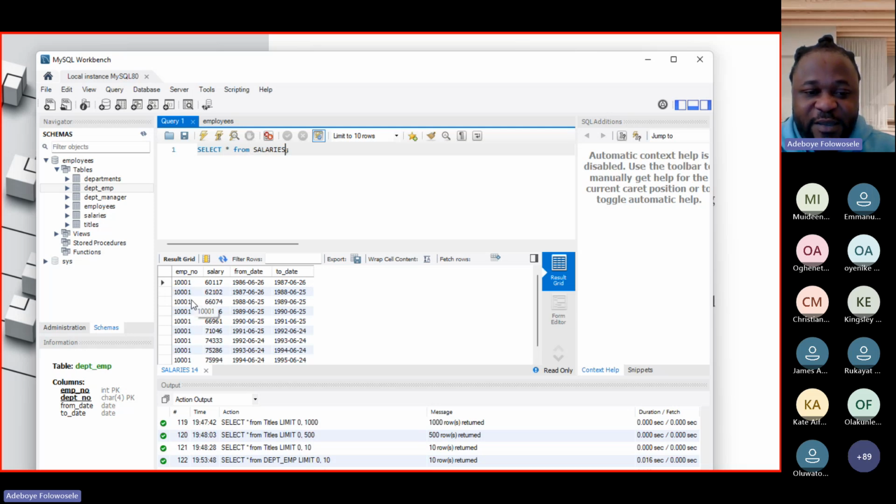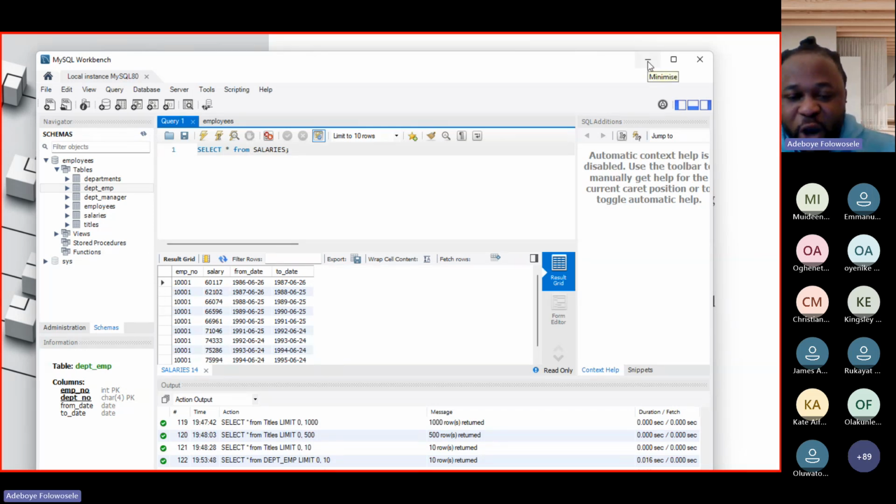It's also the same person, but what happens here is that the grade of this person was moving. So his salary was moving, and it shows when the salary changed. You can see the salary was increasing and increasing. So it's still the same person that has that employee number.